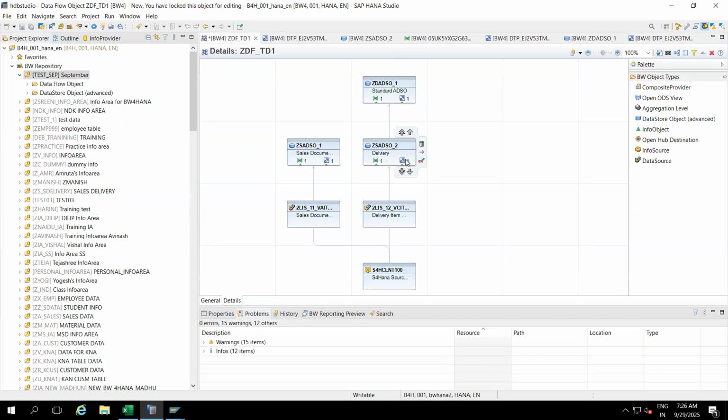Okay, now it is ready. Structure is ready. Okay, so then how will we get the data? We need to execute this DTP. Here you execute a DTP, right? Here also we need to execute a DTP. Then what will happen? Whatever data we have in these two, the data will come to this one. Whatever data we have here came to here when you execute this DTP. Correct, na?